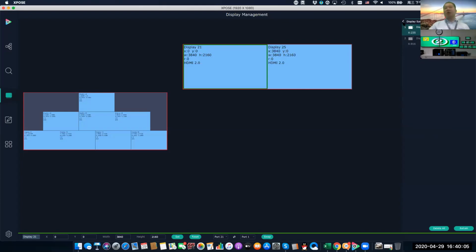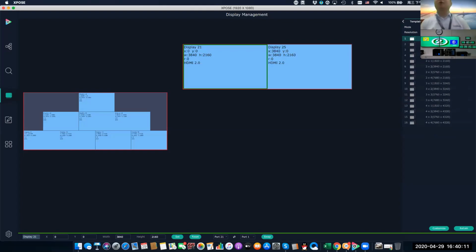In total there are 5 tabs. Let's go back to the first tab, the template. So for the XPOSE design, we already designed in some built-in templates to help you create your display systems. Inside this template, on the top is the working mode.